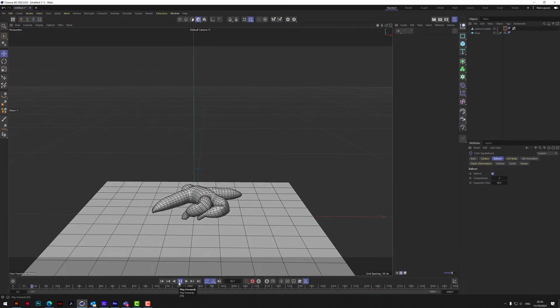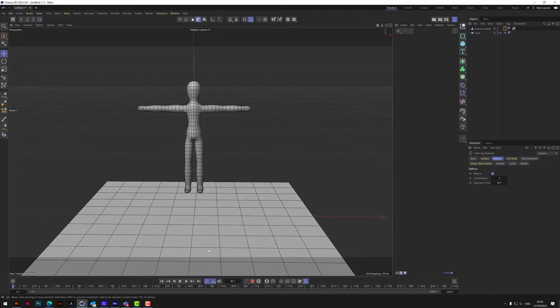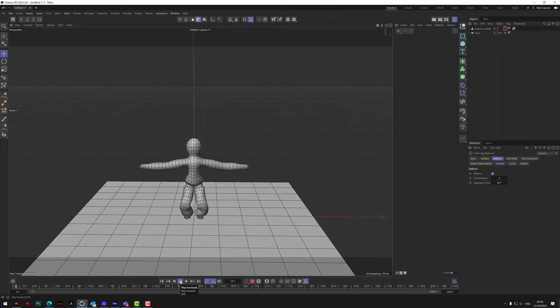Now we can do a bit more with this. At the moment it's a very even inflation of air. It's basically just pumping up evenly from the inside. Now if you're blowing up a balloon or pumping up a lilo or a bouncy castle, something like that, the air comes from a particular source, doesn't it? It comes from an entry point, a valve or something on the object.